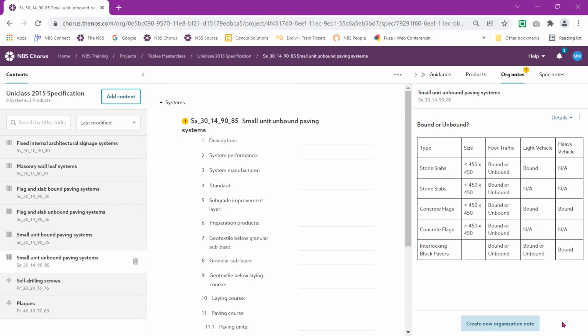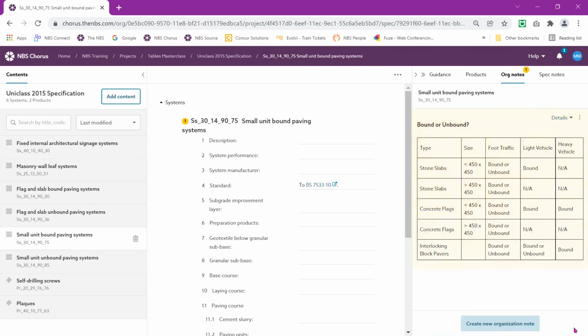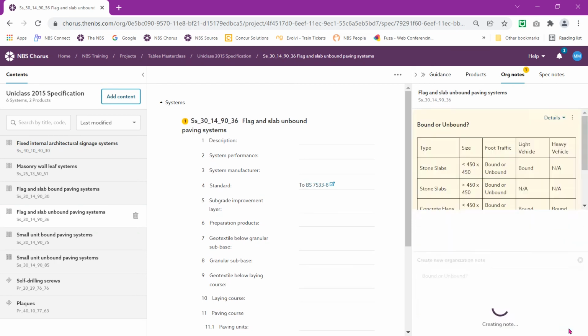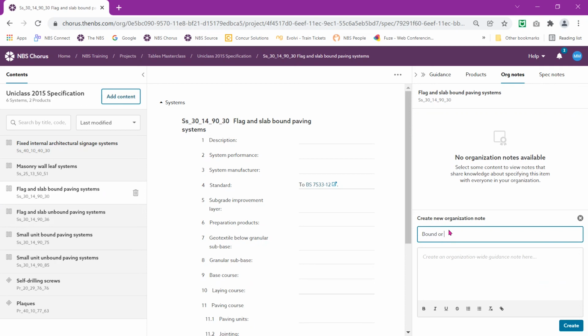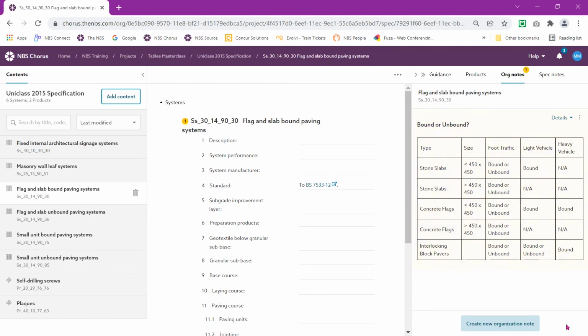So I'll just repeat for the other 3 paving clauses. So that's now repeated for those other 3 clauses.